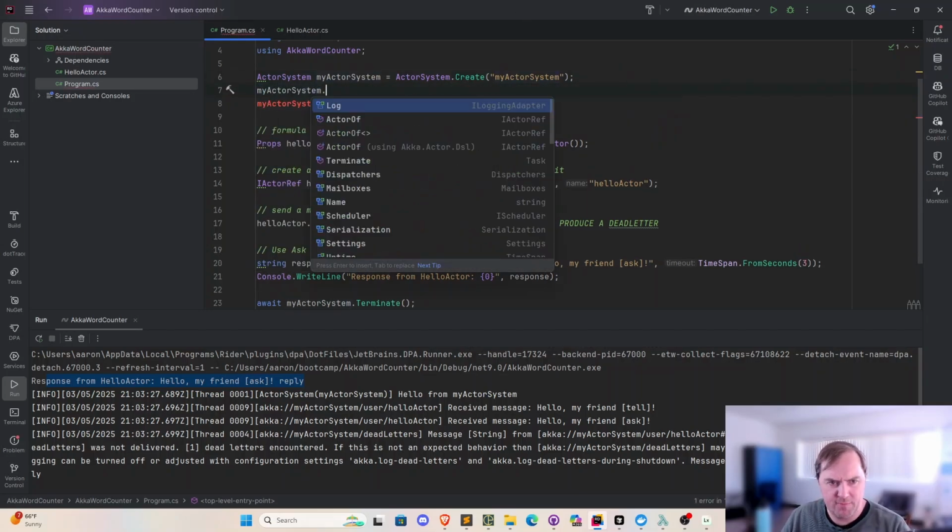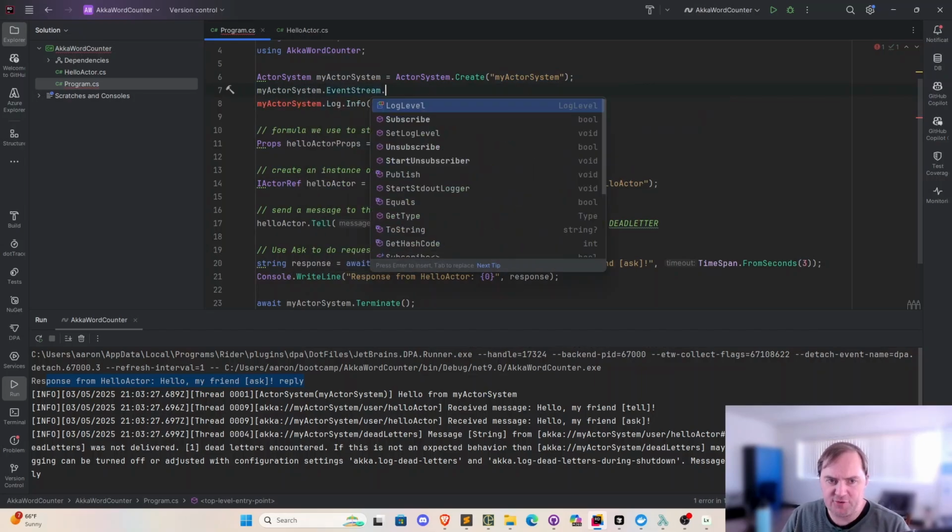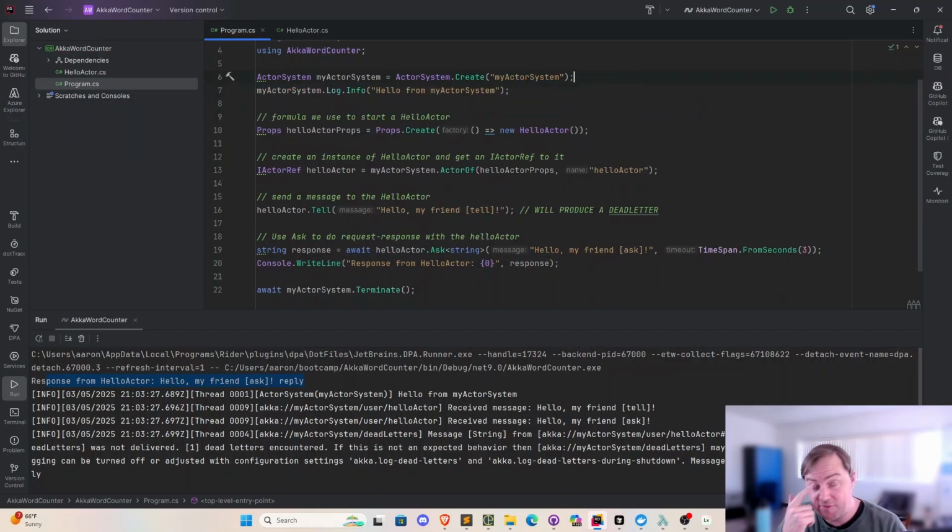And in fact, I can pull that up right here. It's the event stream. This little event stream right here is basically a little topic broker that uses C# types as its means of referring to different topics inside the system. Well, when we call log.info, this actually publishes a log event to that topic, which gets consumed by an actor and then written out to the console later. Whereas this console.write line right here executes inside the foreground thread of the console application that we're launching.